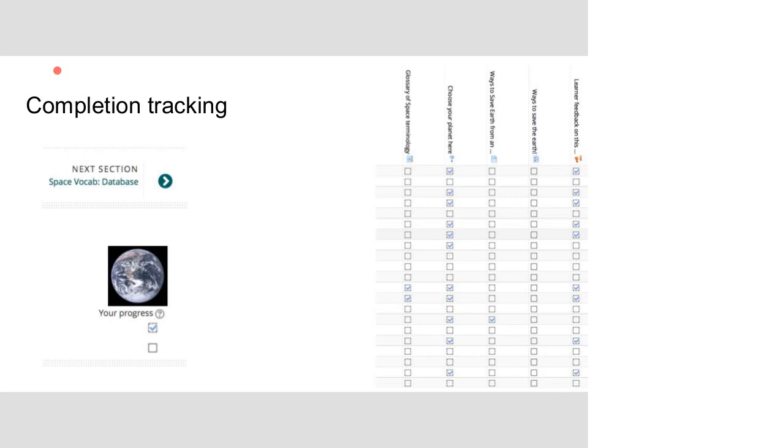One of the things that I was quite excited about when it came out was completion tracking. Finally, the ability for students to see where they're up to and teachers to see where the students are up to in a nice, easy way, as you can see from the screenshot where we've carefully removed the student names. And a lot of students respond really well to this. They become more engaged when they feel like they're in control. They can see themselves completing things, and there's a lot of autonomy. The power is in the students' hands to track their own progress, and so they have a sense of control.